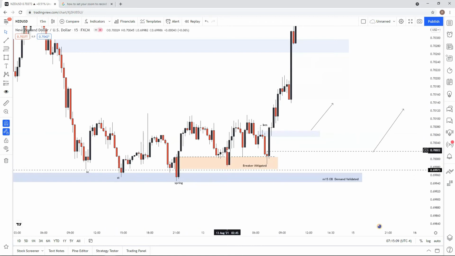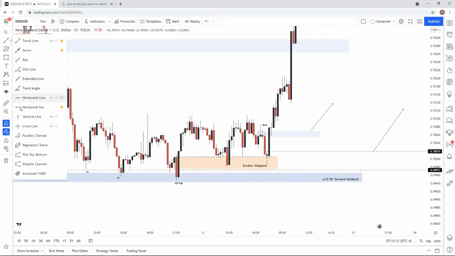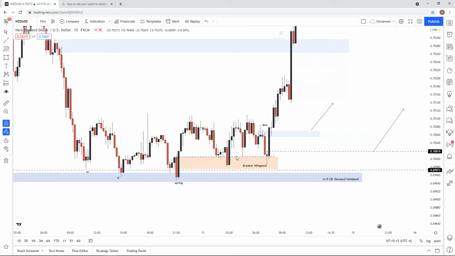Now let's go to the 5-minute time frame. Okay, we're looking at this area. I'm going to mark it now so we know what we're looking for. This is how you can actually validate your entries. Okay, and you can use the full measure of lots that you want to use. Now, we're looking at this zone, okay? If you want to call this an order block, a build-up order block, okay?